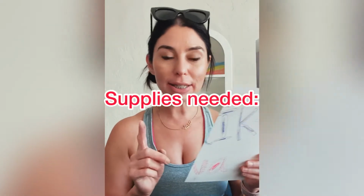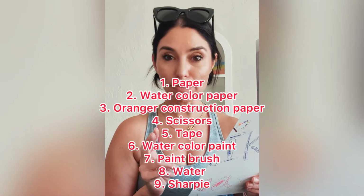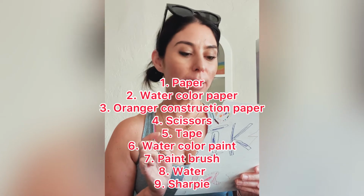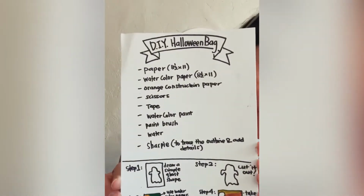So a few supplies needed: watercolor paper, orange construction paper, scissors, tape, watercolor paint, of course, and paintbrush, water, and Sharpie. This is my list.